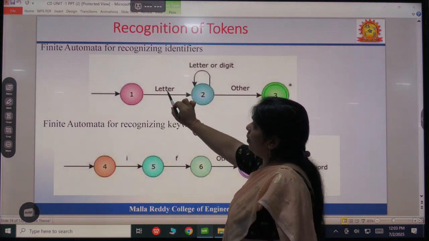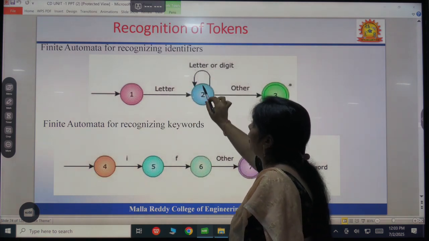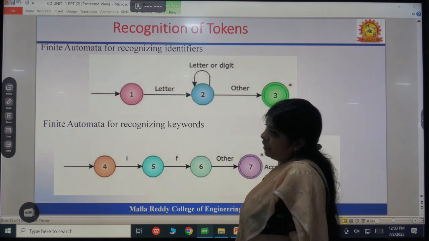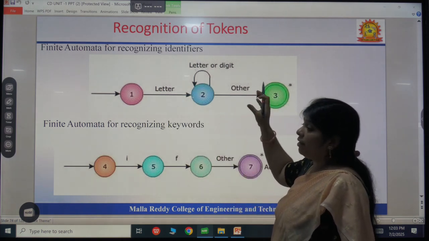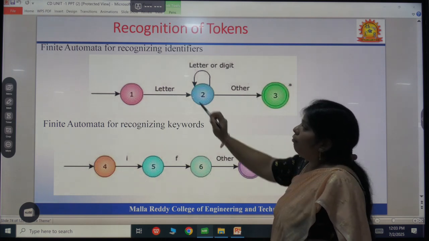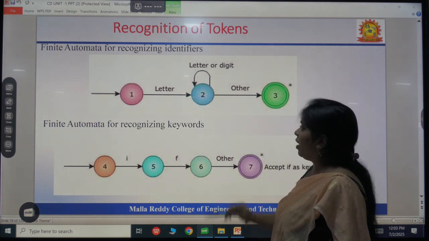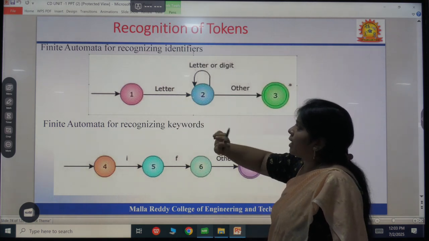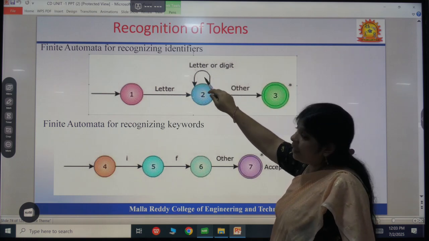Next N, T, so either a letter or digit is taken. To identify whether the lexeme is an identifier or not, the first character should be a letter. Yes, that is true because I is a letter, so it will be accepted. Then N will be taken, then T will be taken.